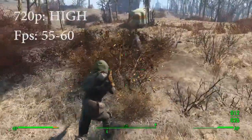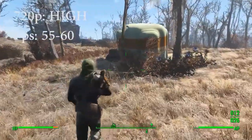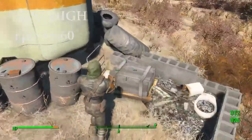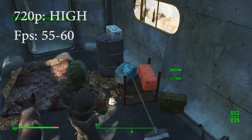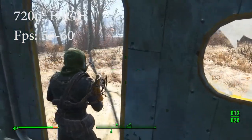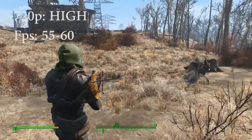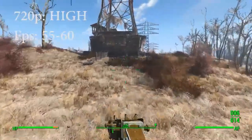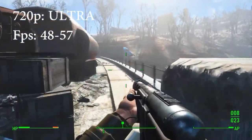Moving on to 720p high. This is where the frame drops a little — frames were around 55 to 60 FPS. 60 was the normal; 55 was the only time I saw it drop. I'm in the woods, so it's not a dense urban area, but there are a lot of trees and smaller geometry. The performance was still really good. The only difference, in my opinion, was the fan was running a little bit higher and the computer was getting a little bit hot. I didn't see much of a performance difference when running high versus medium, but you're getting nicer graphics and still really good performance.